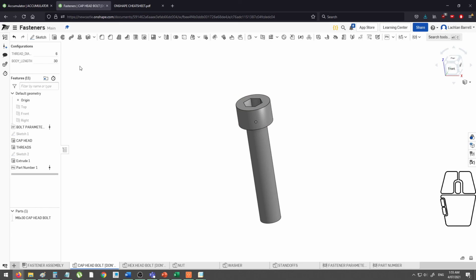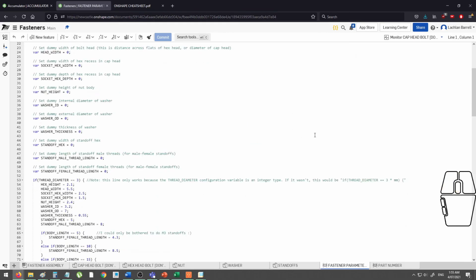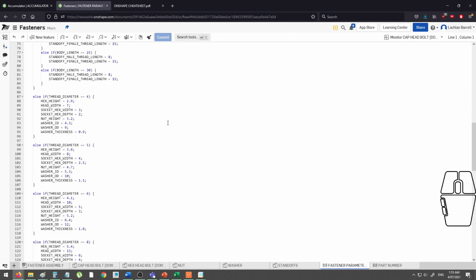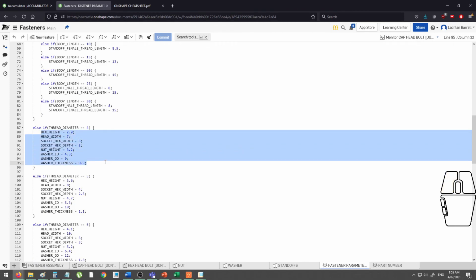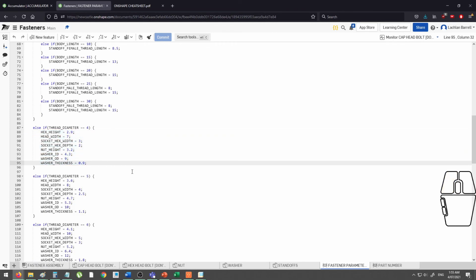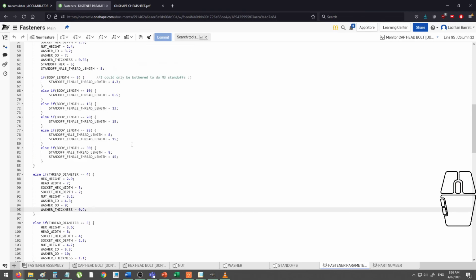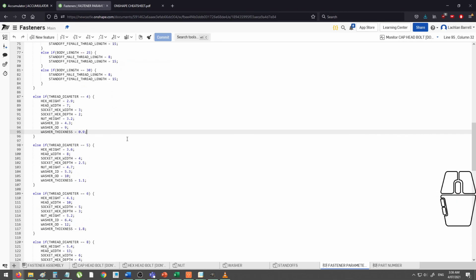So instead, all I've got you to do is put in the thread diameter and then this bit of code over here. It's basically just got a table where it reads from and says, if the bolt is an M4, these are all of the dimensions for all of your nuts and your washers and everything like that. I should also mention that this is far from a clean implementation of this sort of thing in code. So once again, if the reader feels inclined, I'll leave this exercise to you guys to improve if you'd like.